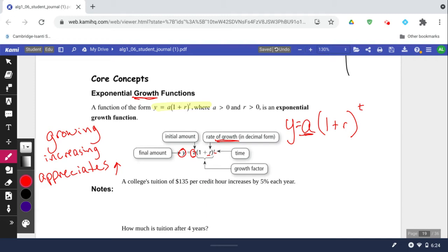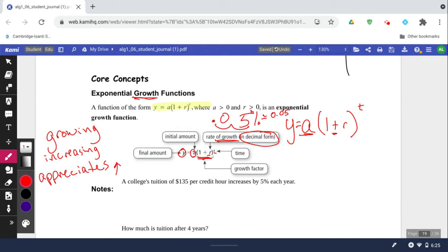Okay, so those are all the keywords you're going to see that say, oh, I should be adding my rate to 1. The rate has got to be in decimal form. It's going to give you a percent, like over here, it gives you 5%. We've got to know that 5% in decimal form is not just 5, it's 0.05. You've got to move that decimal 2 spaces to the left. 0.05, that's very important. That's the easiest way to goof these problems up.